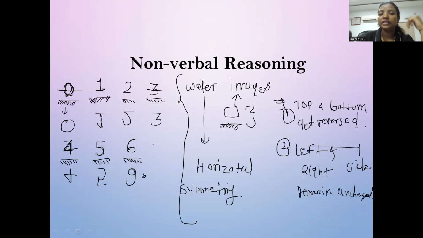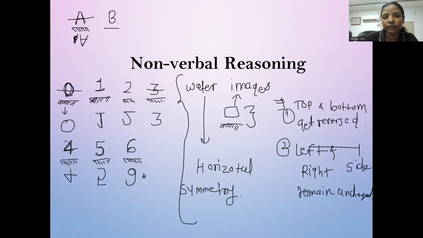Okay. So let's talk about some letters now. How will letters look in the water image? Now A. What do you think how A will look? Okay, if you draw one horizontal line through A, it is not symmetrical, right? It is not horizontally equal on both sides. So these lines are coming near to the water. So this line I can draw like this, and then this. So A will look completely different in water. Completely different in the sense that it is just opposite.